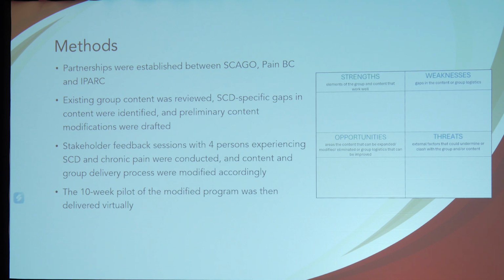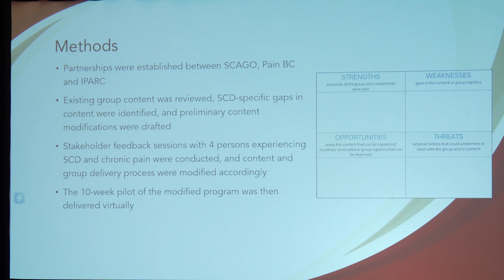Then, of course, it's important to have people with lived experience, people we considered stakeholders, review that and let us know their response to it. We had 4 folks review the material and go over it with us. These were people with experience in both sickle cell disease and chronic pain. The content and group delivery process was modified accordingly.